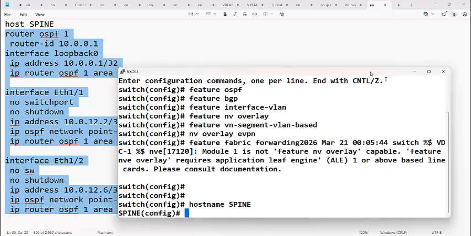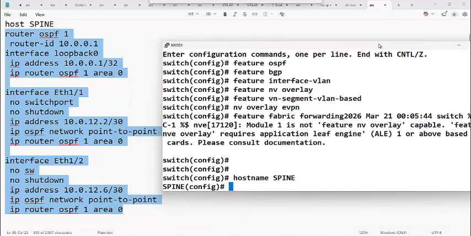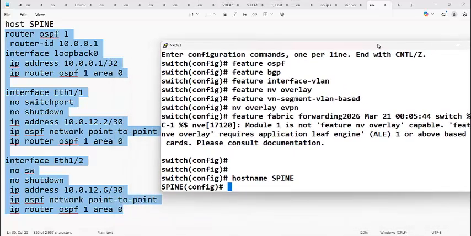If you are familiar with this command, you will think that pasting is okay. If you are new to these commands, you may like me to type every command. What do you say? Do you want me to type every command or after explaining I'll just paste it? Pasting is fine with you. Alright.